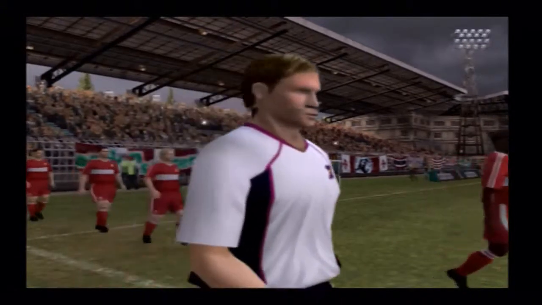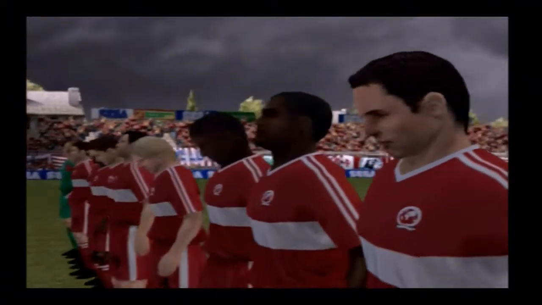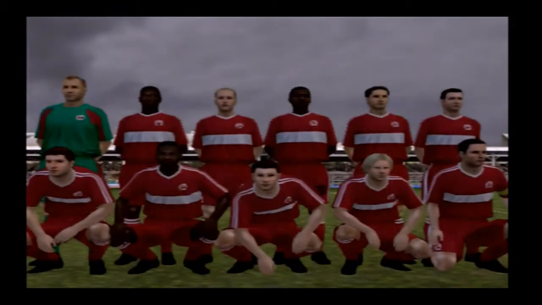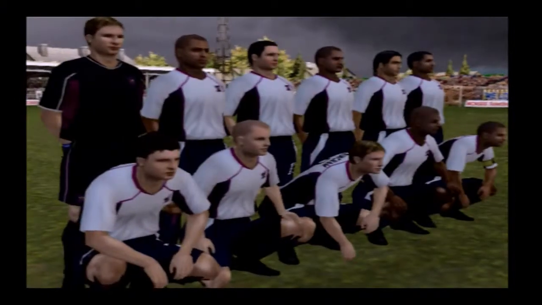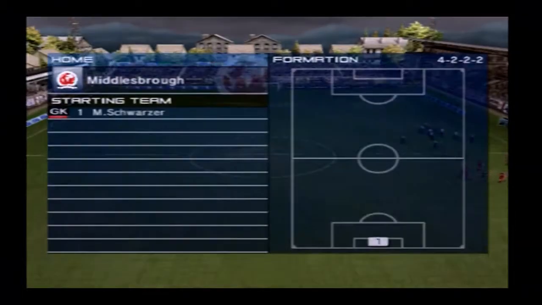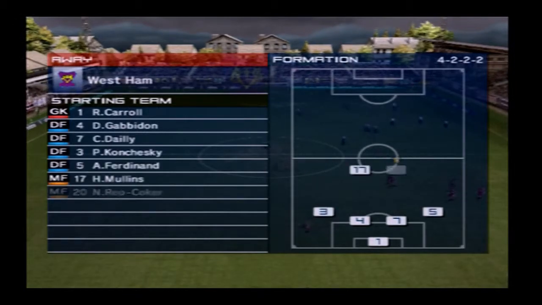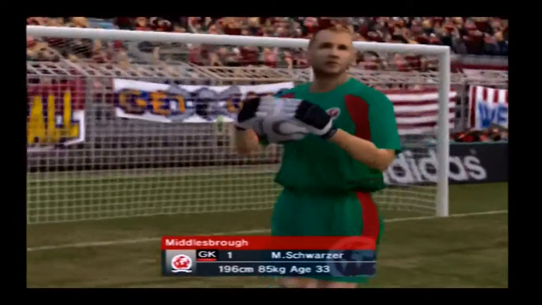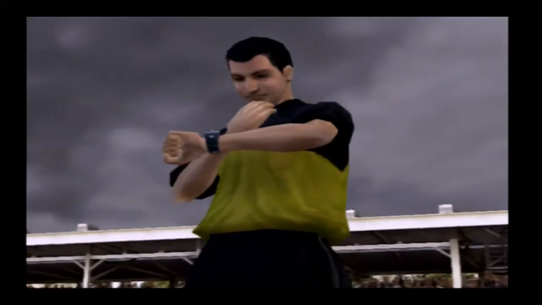And the players are now on the pitch. Let's have a look at the starting lineups. Middlesbrough playing their usual 4-4-2. They're not going to take any risks here. West Ham playing their usual 4-4-2. They're not going to take any risks here. Schwarzer could be crucial today. Such a powerful player. I think we're all looking forward to seeing what he can pull off today. So, let's settle down and watch this game.